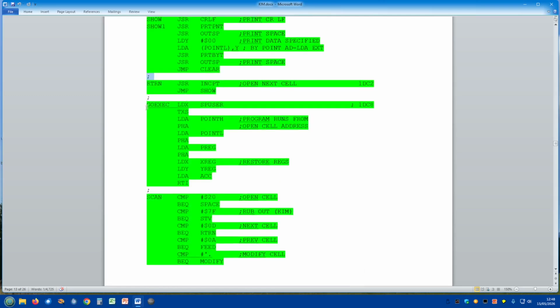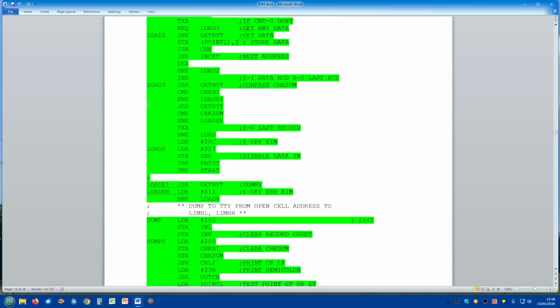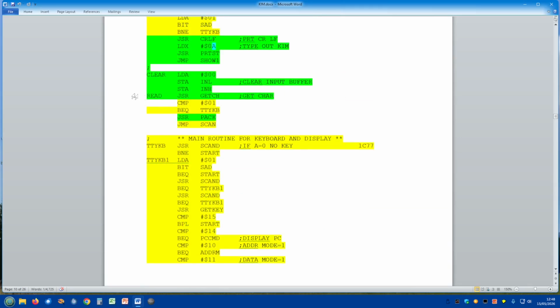So if we come down to, remember back up here, we were going to, where are we? Right up here. This scan bit, what I've done is that code down there, I've moved up to here, so I don't have to jump down to it, because this jumps down to the scan, then the scan jumps back up here. So I just brought the code up here. We just pop back down to the scan.